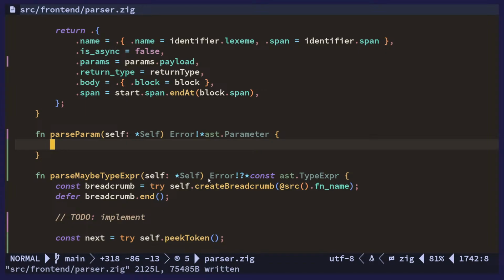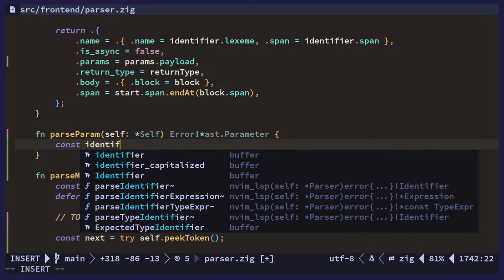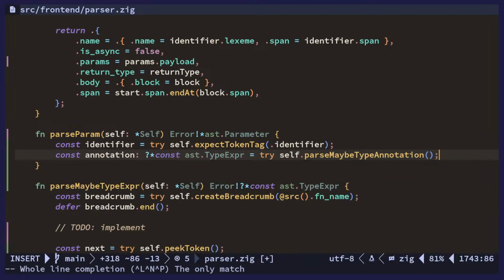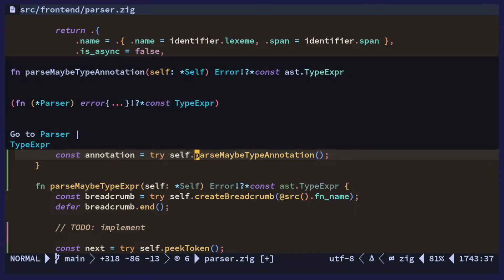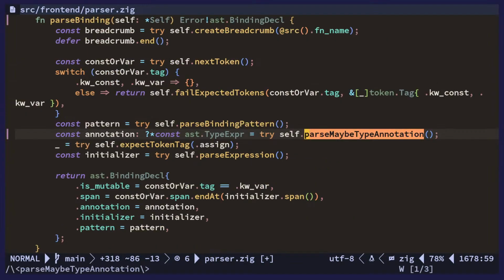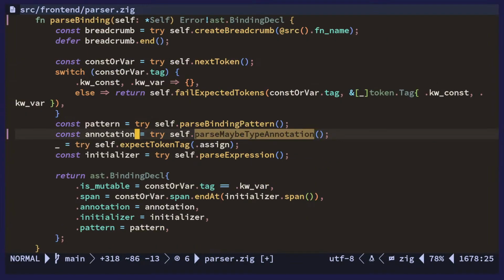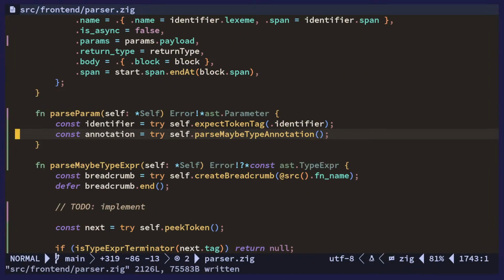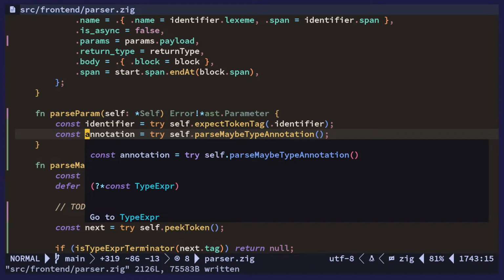So, what is a parameter? A parameter is, first we have an identifier, and then we have maybe an annotation. Okay.